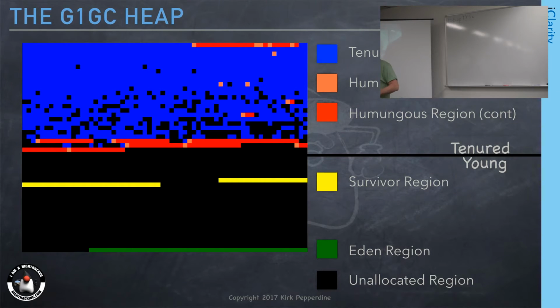How long does it take to collect a free region, like a completely full region? Well, it takes a long time. So we're going to have a cutoff that says if you're more than 85% full, that's expensive. Don't do that. If it's less than 85%, we're going to say that's cheaper, do those ones. And that's how we're going to decide. We're going to sort them by how full they are and just chunk them up into 8 different mixed collections in a row to basically clean out all of this particular space here. Does that make sense?